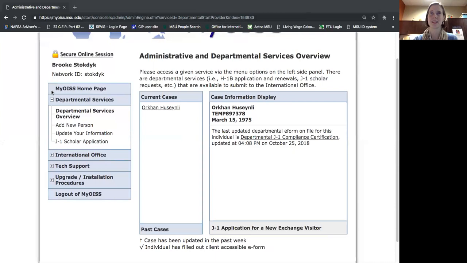Will there be additional sessions as we roll stuff out? Yes. We may be tweaking this application because it's new. We might put in some clarifying language, but we're probably not going to make any major changes to this application in the foreseeable future. However, we are going to be rolling out additional forms. When we roll out extensions, we'll do another webinar. When we roll out updates or add dependents or anything like that, as we roll out functionality, we'll do more sessions to make sure you know how to use it.